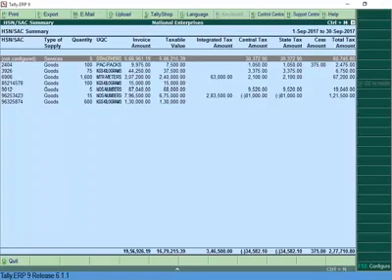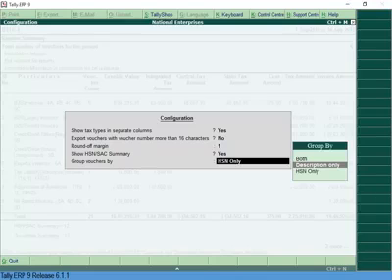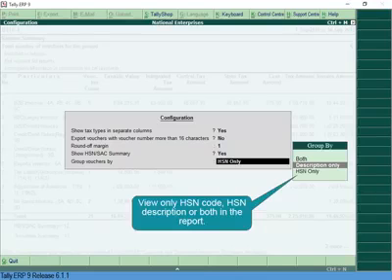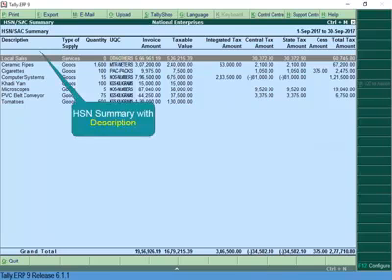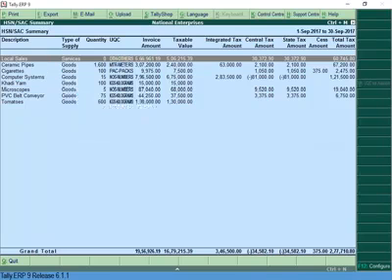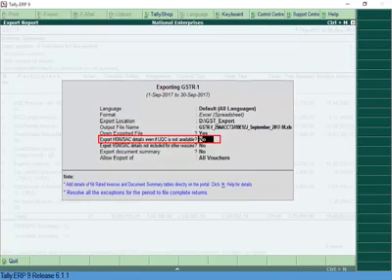In case you are verifying the HSN or SAC summary, you can choose to view only the codes or description of HSN or SAC by just using an option. That's not all. You can choose to exclude or include HSN summary in the returns exported. With all these options, you get much more control on HSN details in the GSTR1 returns.